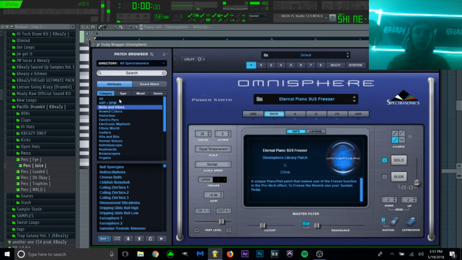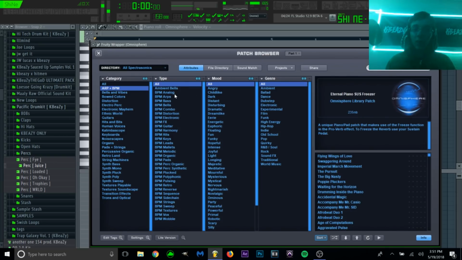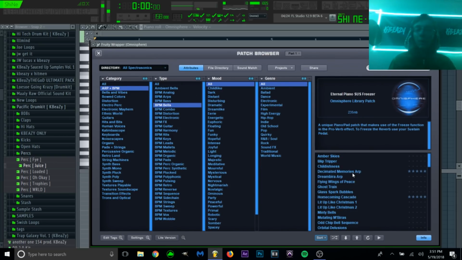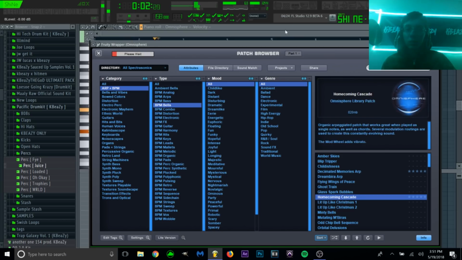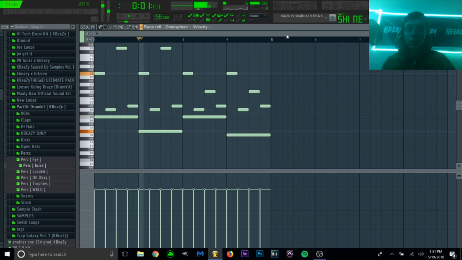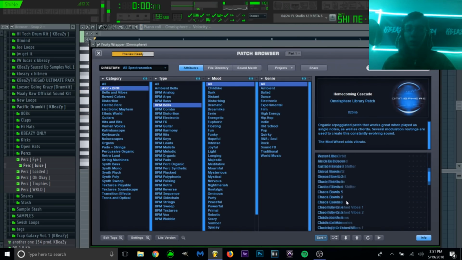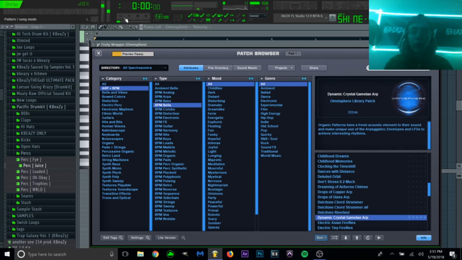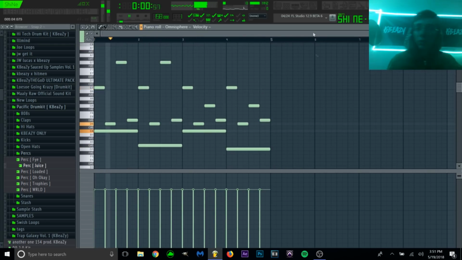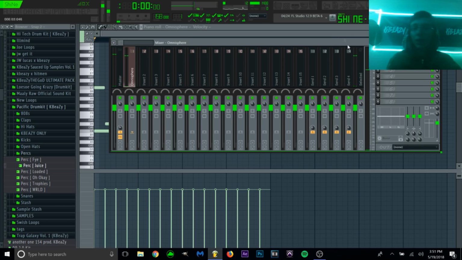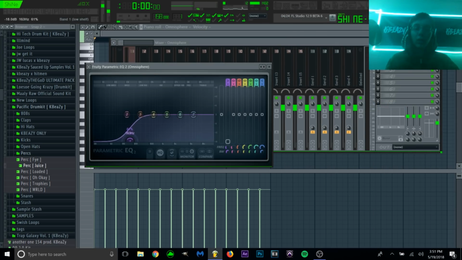Besides just that, the other part is sound selection. So I have the melody. Now I'm going to want to go through different sounds to try to make it sound cooler. I want something sort of plucky, but also with a little bit of reverb or delay on it. So I'm going to try this sound. I'll move it up an octave because there's too much low end, and then I'm just going to EQ it. So I'm opening up parametric EQ.